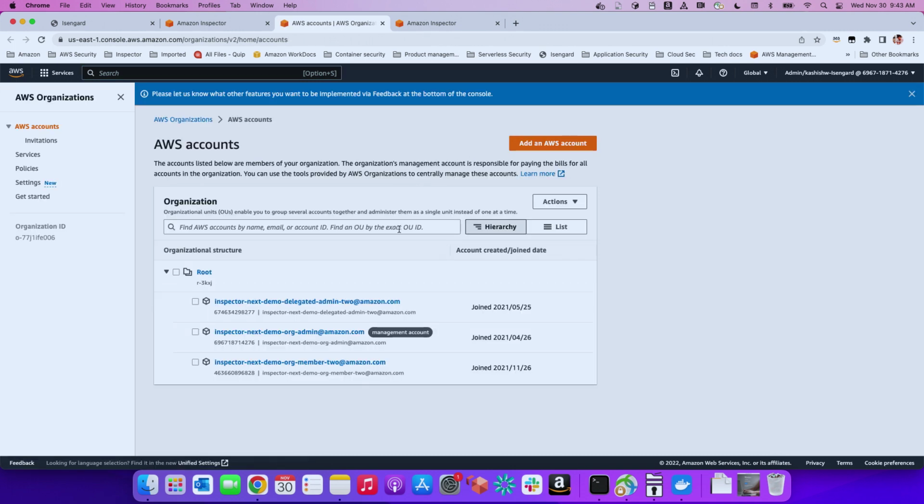Just to show you how the organization is set up, this is the org management account that we use to log in. And this is the account I will assign as the delegated admin, and this is another member account in the org.